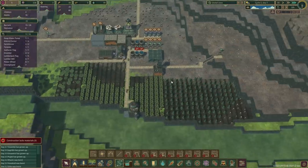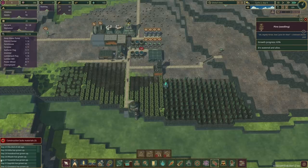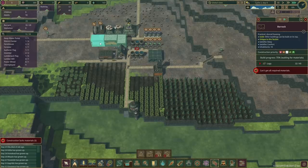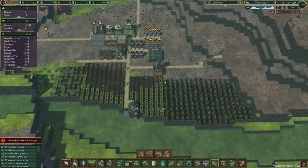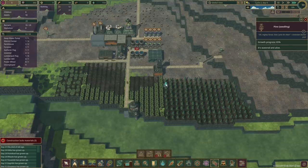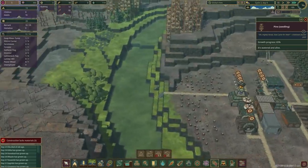I didn't think of that earlier. But I do have these coming up at 50%, so that's kind of nice. Should I cancel it and try to build a levee? I don't think it matters either way, because I'll just be stuck next time. 65%. I wanted to build a levee and flood everything.